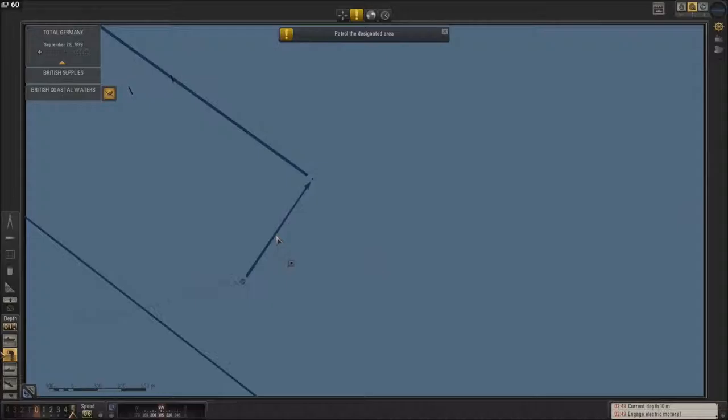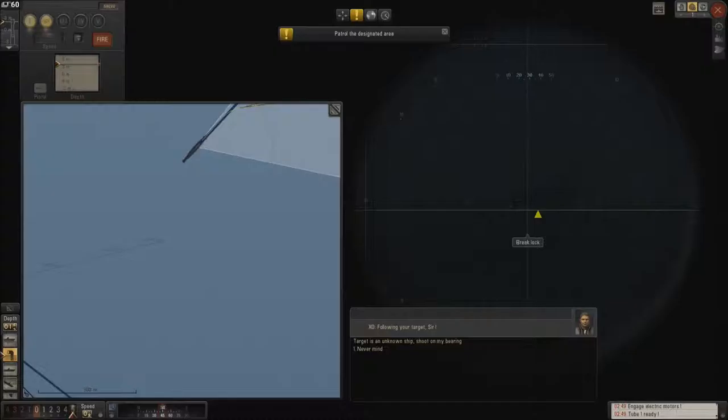And in submerged mode I can't just keep up with the freighter. Let's see. Distance is now 600 meters, so still within torpedo range. We'll see if we can get a salvo on him.